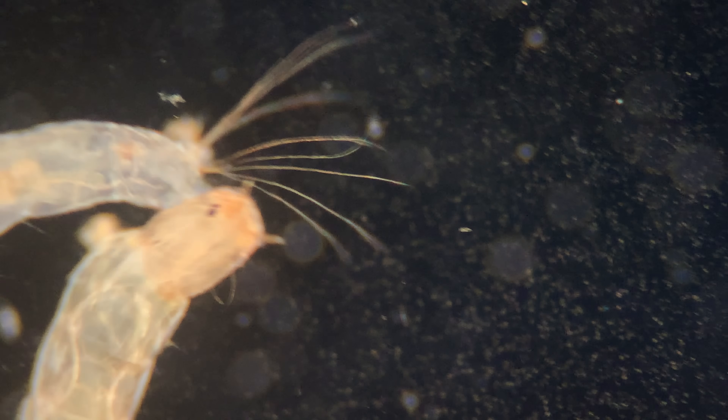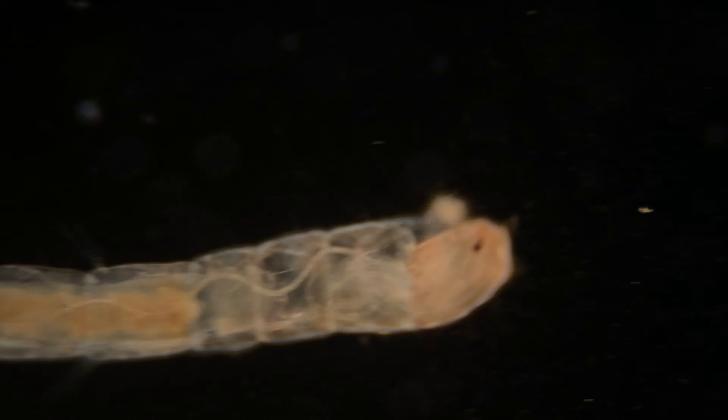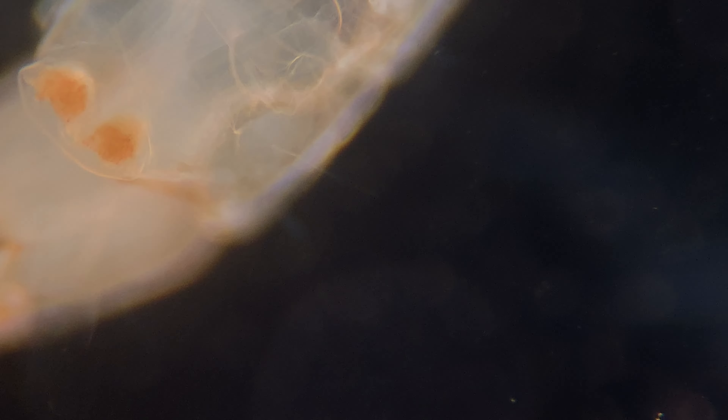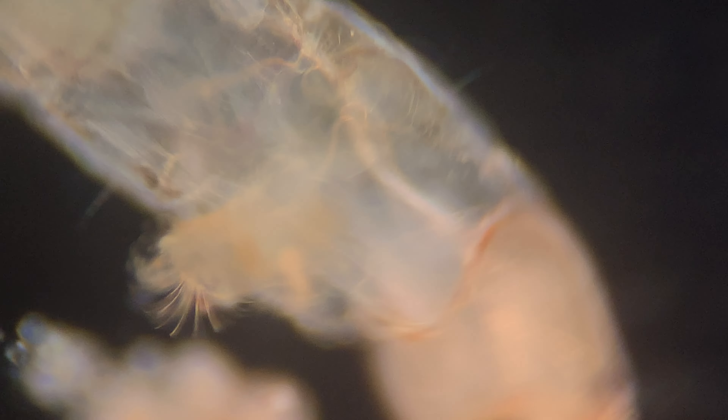So yeah, these are the larvae of midgeflies, and in a couple of weeks they'll probably grow up into adult flies. You can see how closely they resemble worms — they've got the segments and all these other features. I held onto this sample for about a week, and one of the midgefly larvae is a little bit bigger now, so I got some pretty good footage. Look at these little feet! Look how cute they are! Some things in the microscopic world terrify me, and some things are just too adorable to handle, and these feet are in the adorable category.